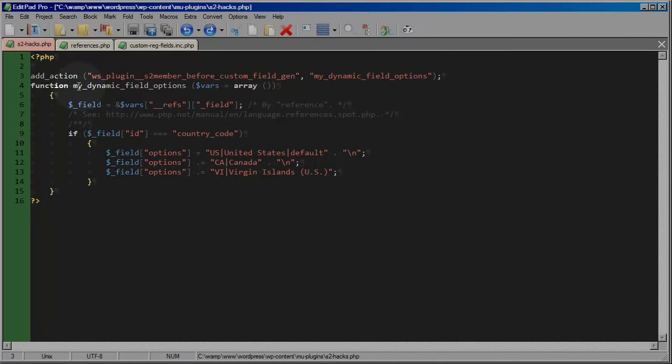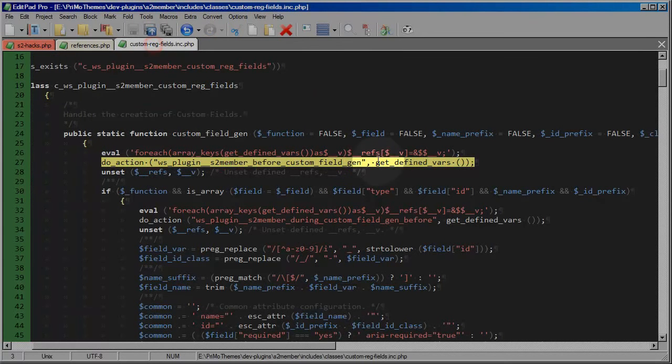Now you'll also notice here, whenever I define the function, I'm also defining the parameters that I want my function to receive, or that I'm expecting to receive. Earlier in the video, we discussed the fact that s2Member will always pass in an array of defined variables in the scope of the function at the point at which the hook is called.